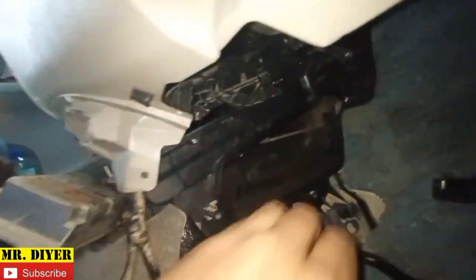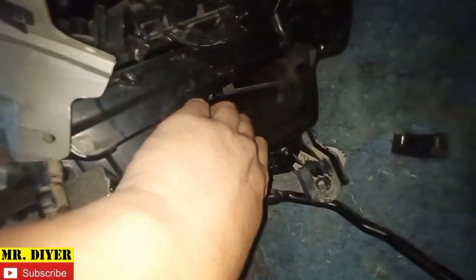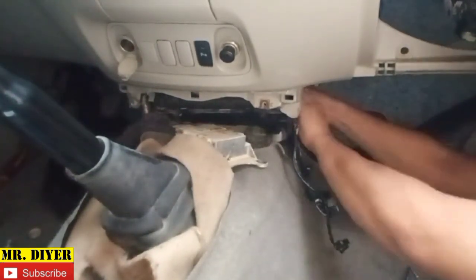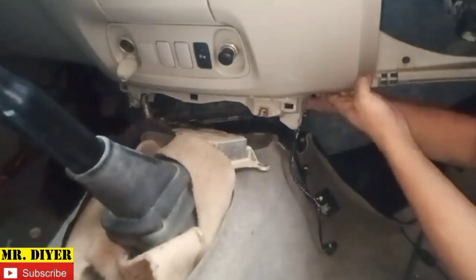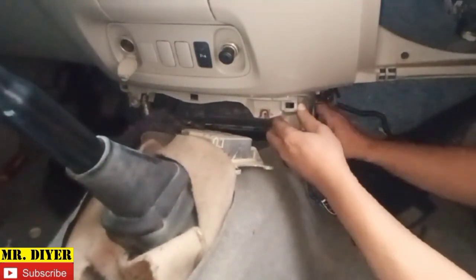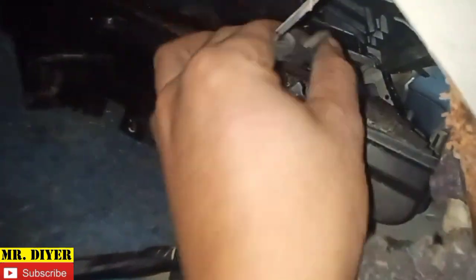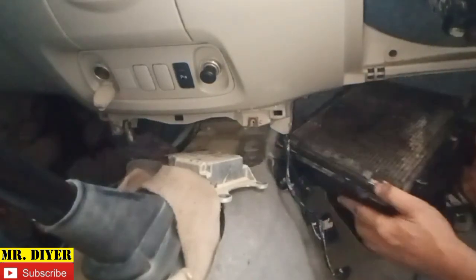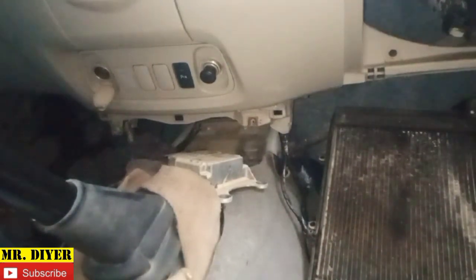Okay, so it's just a matter of wiggling it out of there. Hold on, we need both hands. Okay. It's almost out. Hold on. We need to remove the temp sensor. Okay, that's our temp sensor. So the temp sensor is on the driver's side of the... Okay, so there it is. Okay, one last thing. We need to remove the drain hose and pull out the evaporator.